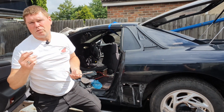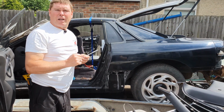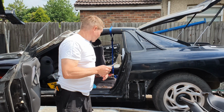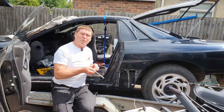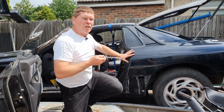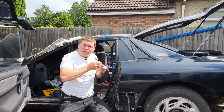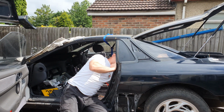Now remember, there was a rubber gasket in there between the two parts. If you do this up really tight, all it's going to do is split that rubber gasket. So make sure you don't do that. This is just a very gentle nip, and this is why it's always better to use a small wrench for this, so you're not of the frame of mind that you need to really put some work into it. It is literally just a gentle nip.